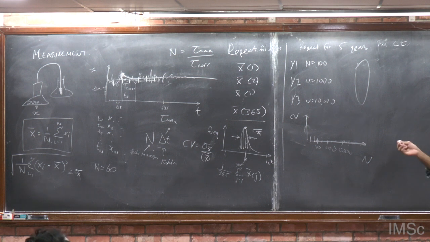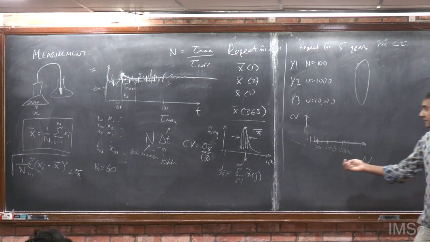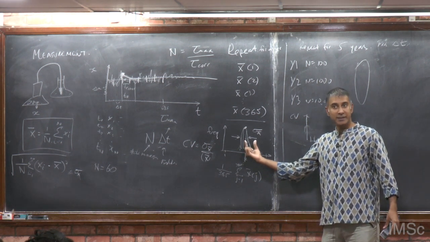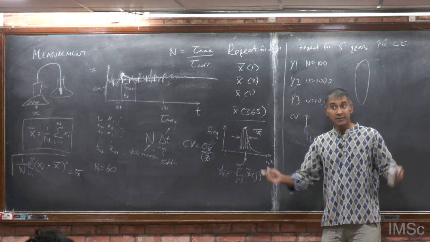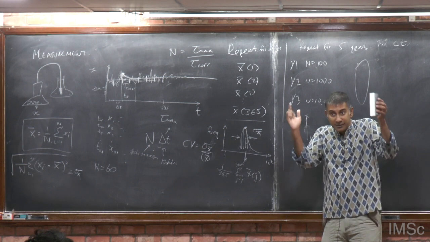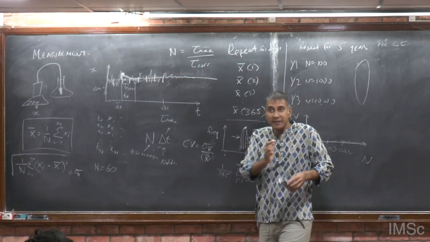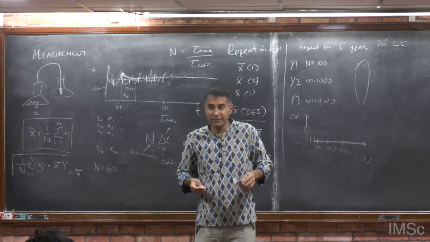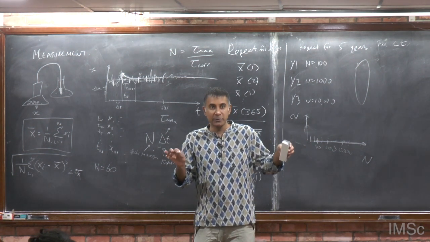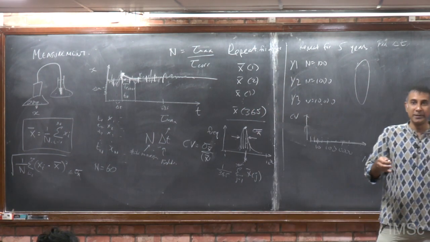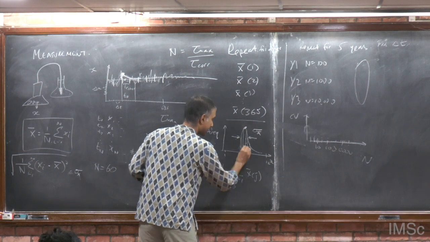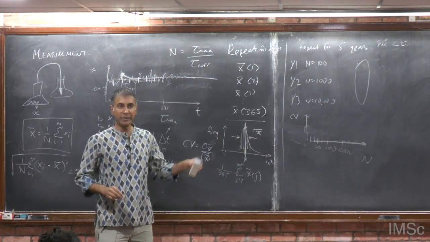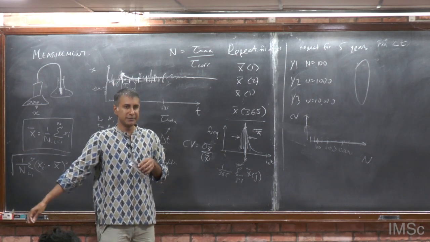Okay, remember, this didn't work with delta t. If I kept making delta t smaller, this curve reaches a certain point but doesn't become any narrower after that. Now he's saying as a function of n, this curve does become smaller and smaller, narrower and narrower, till it becomes infinitesimally narrow at sufficiently large n. Whether one can reach sufficiently large n in practice, we'll leave out for the moment. So again, we've gone from a theory to a model where sufficiently large n in the real world will never happen. But let's assume it does. Right? So he's saying that eventually this curve will become exactly this. And when it becomes that, you can go and report this is the pH, right, in a sense.